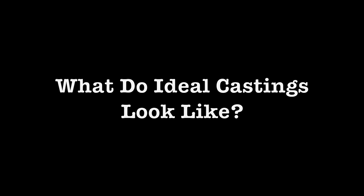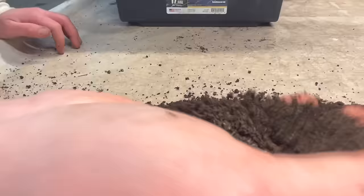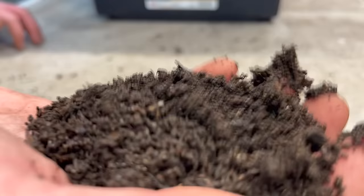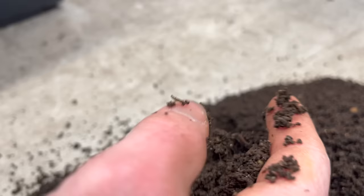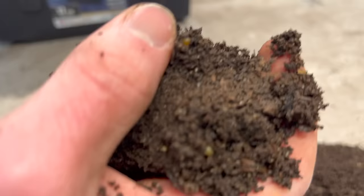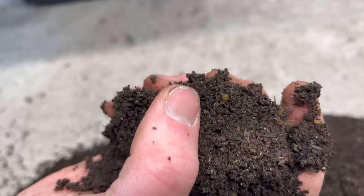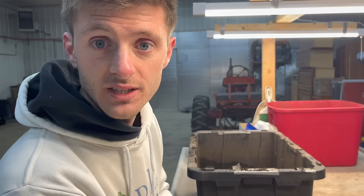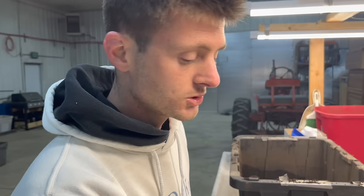What should we look for in good worm castings? It's got a nice cocoa color — that's what we're after. We don't want it super dark; this color means it's got a lot of humic acid and fulvic acids in it, the moisture level is right, and it'll crumble in your hand. You can also see cocoons in there. Our sifting uses a larger screen than some producers use, which is on purpose — we're after the biology. If you use a really fine screen like a one-eighth inch mesh screen, that actually does more harm to the fungi than a bigger screen size. So we retain more fungi by using the bigger screen size.